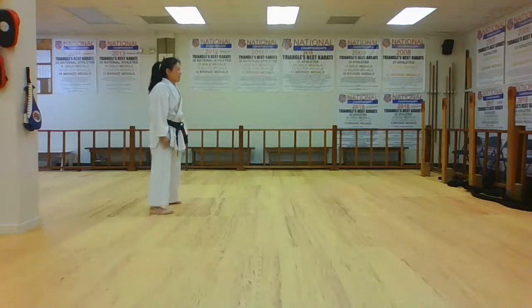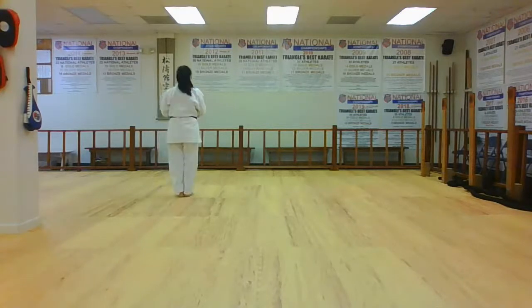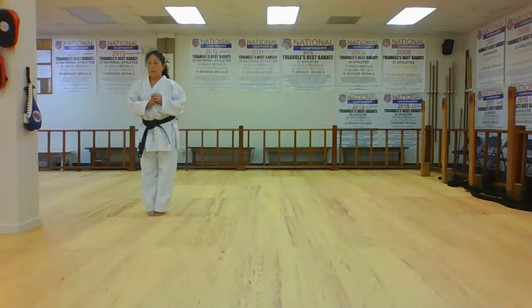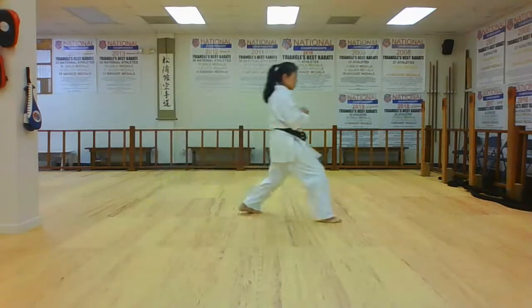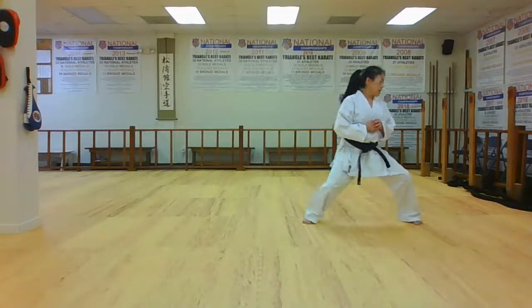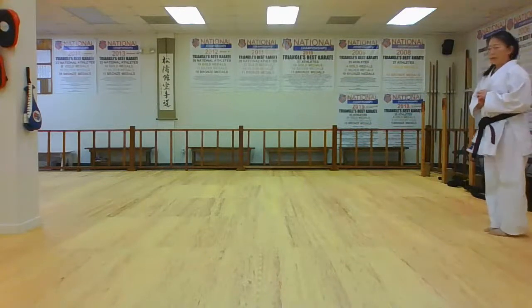Yoi. Heian Shodan. Back stance first. One, feet together. Two, three. Four, feet together, five, six. Back stance, one. Front stance, two. Spin, feet together, keep your knees out, three. Front stance, four, five. Stand on up.